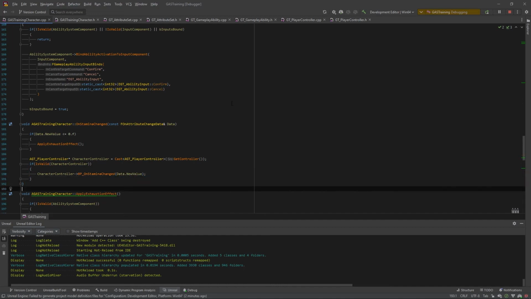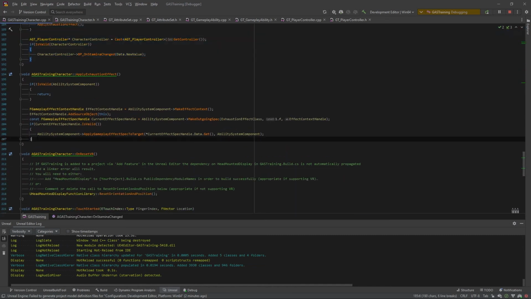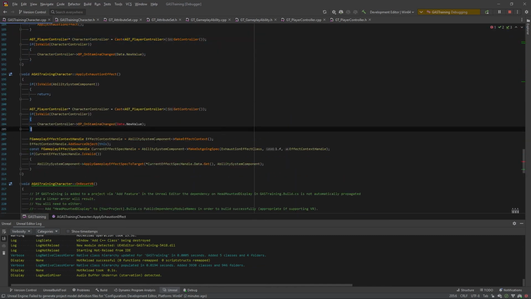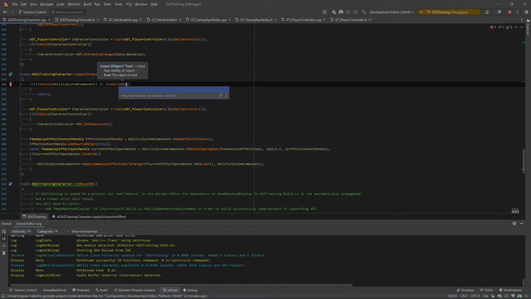And there we go. The same thing can be done in here after applying our gameplay effect. Instead of on stamina changed, we can go with on exhaustion. And like I said, we have to validate as well the exhaustion class.